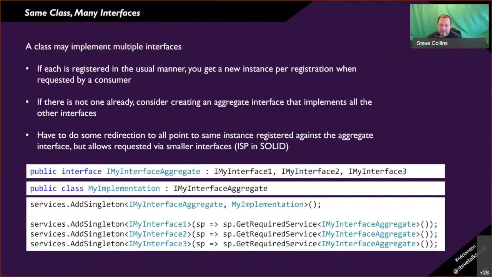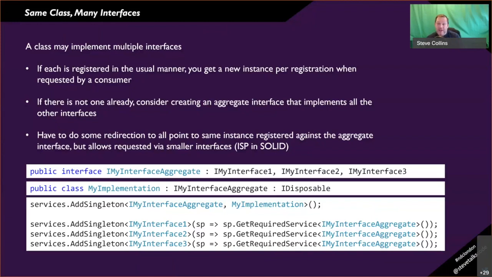Going the other way round, you may have a single class that's got multiple interfaces, especially if you've gone down the interface segregation principle route from SOLID. If you register the type of each interface individually, each registration creates a distinct instance, when really what you probably want is the same instance returned just through different interfaces, especially if it's a singleton or scoped. If you want to access the same instance through those different interfaces, you should register the instance first by its actual concrete class type. Then, what you can also do is use Lambda expressions using the GetRequiredService method of the IServiceProvider to go and resolve the main instance from the container and return it via the interface, as I've shown here.